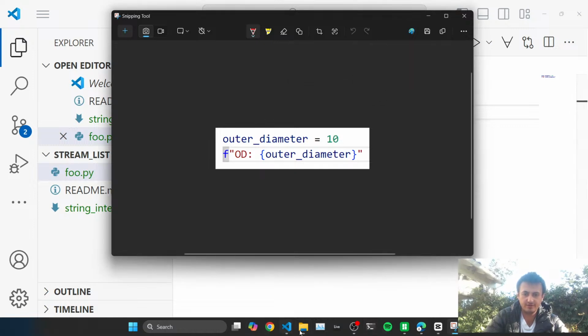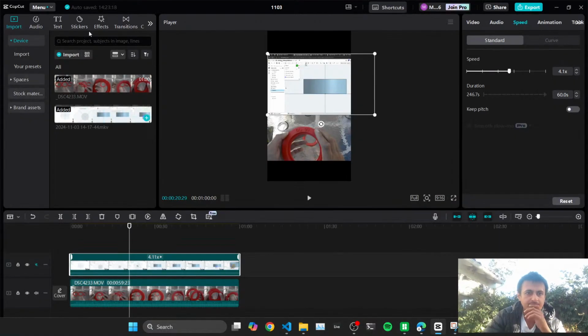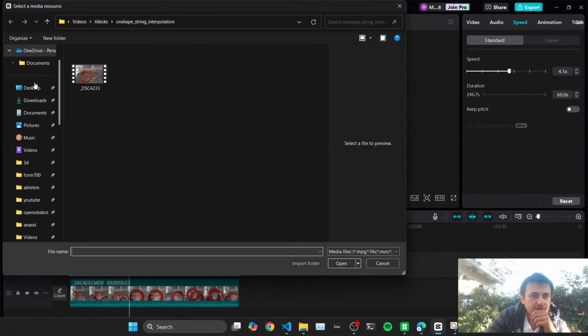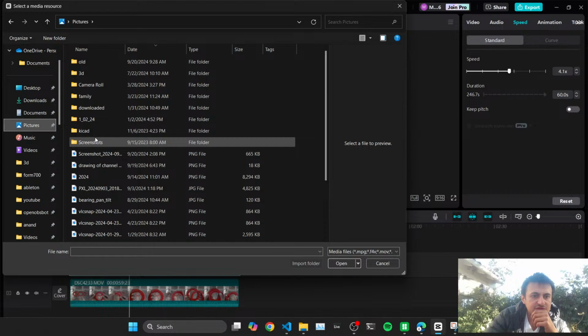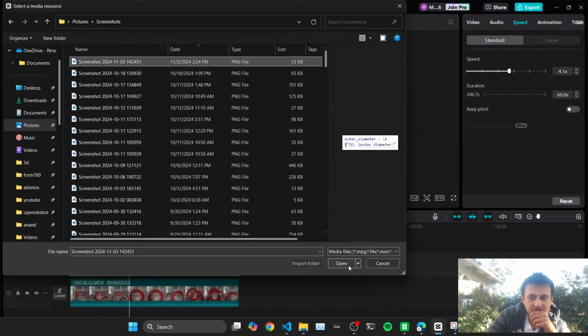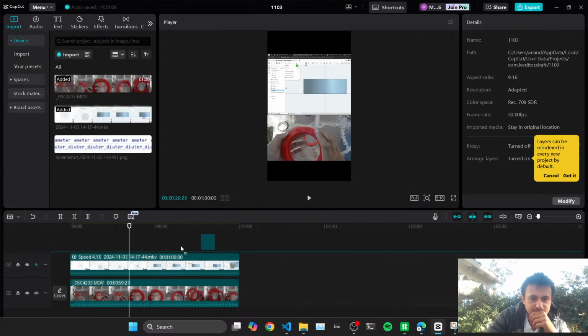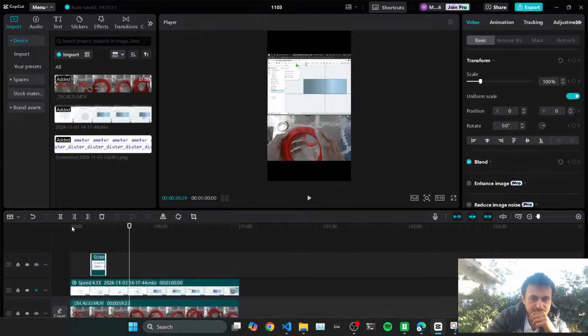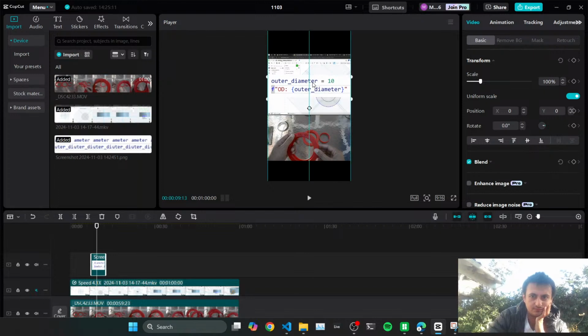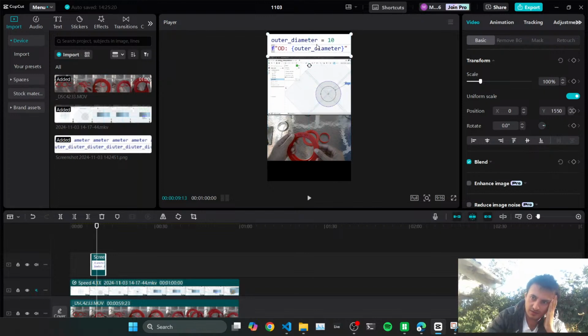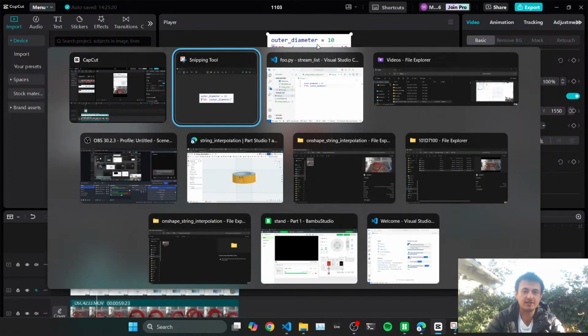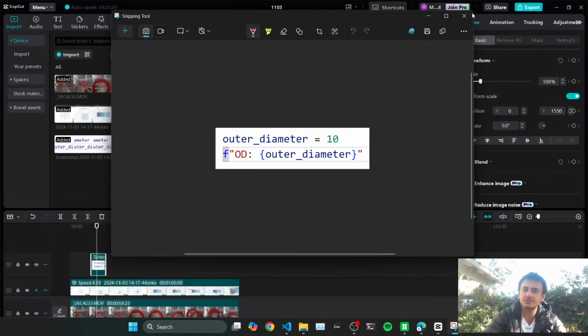Where is the file though? Okay, so we need to import pictures, screenshots. Okay. Dude, the amount of time that goes into editing is way more than I always think it is.